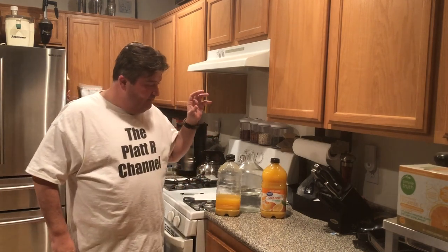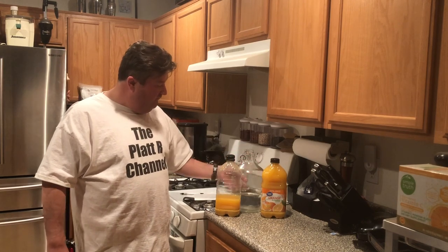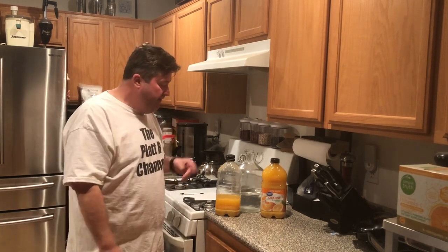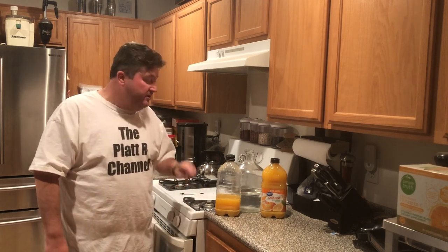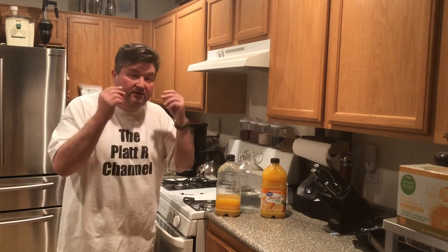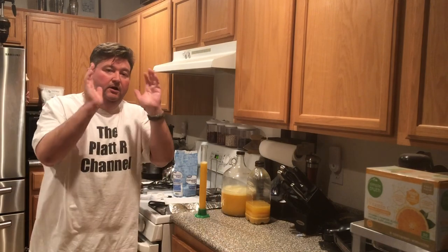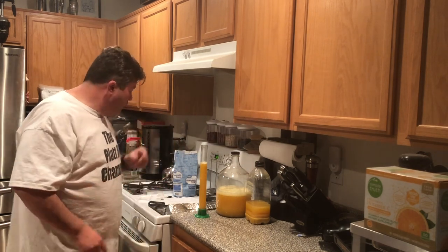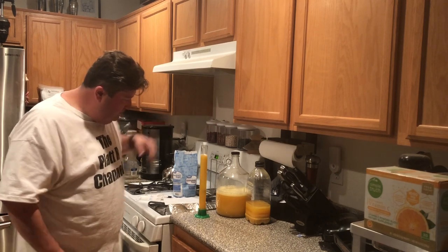I'm not going to have enough headspace to ferment in the original container, so I'm going to use my one-gallon glass carboy — sanitizing right now. I'll dump in the orange juice, add the sugar like we did in the last experiment, take a hydrometer reading to make sure we're in the same range. So I put our half gallon of orange juice in the one-gallon container and added one cup of sugar, just like last time.